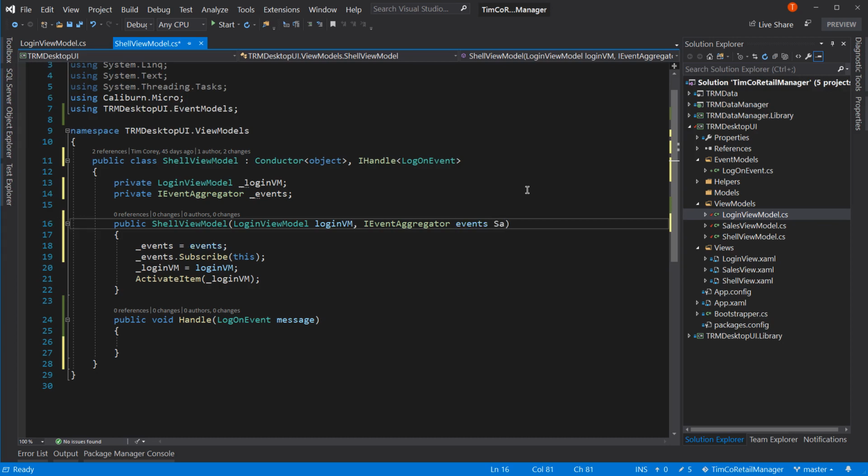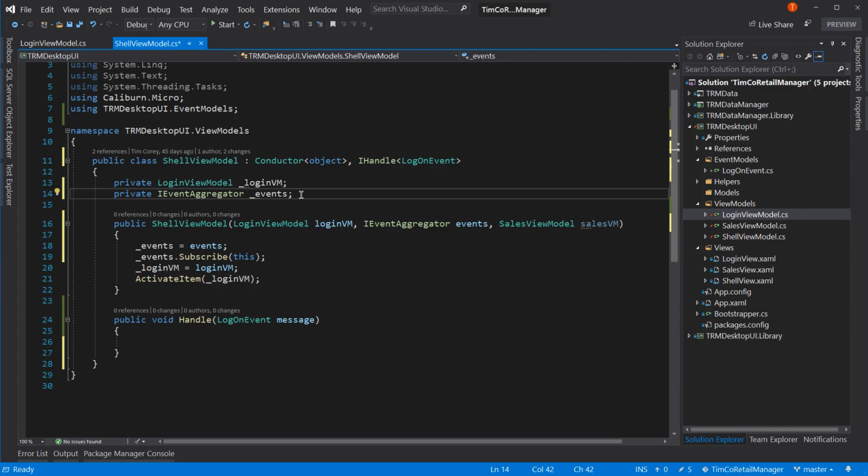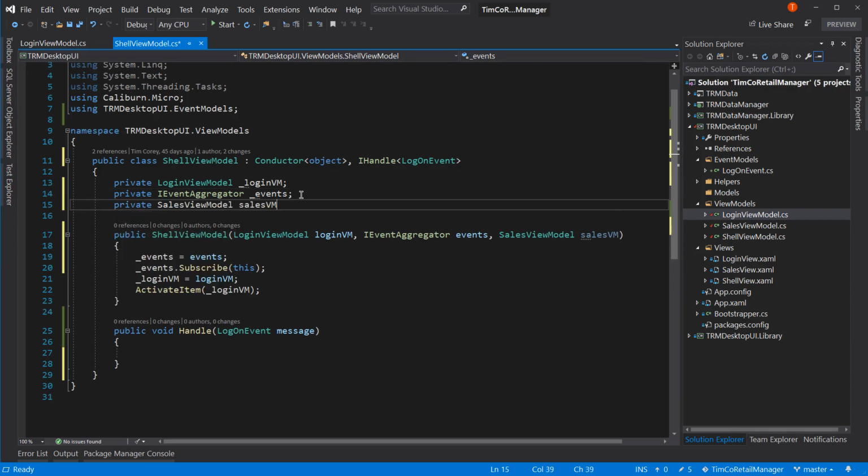So let's bring that in. Sales view model, let's call it salesVM. And I'll copy that. And then we'll bring it in. Let's do this. Let's move things around a little bit.